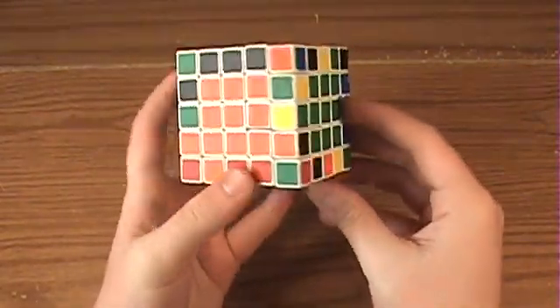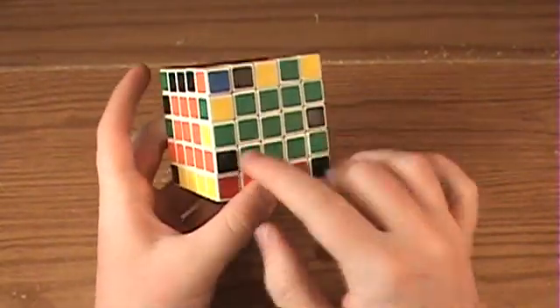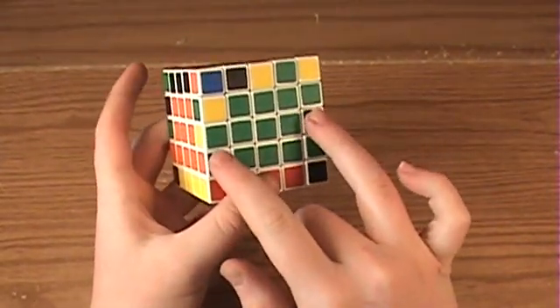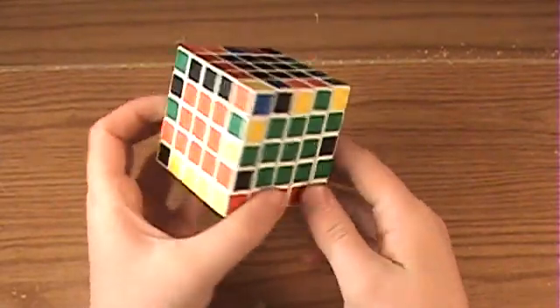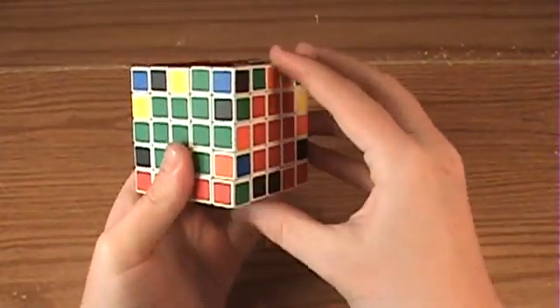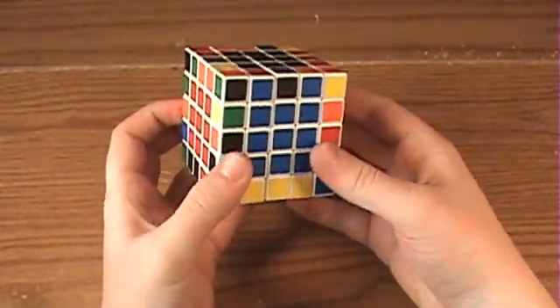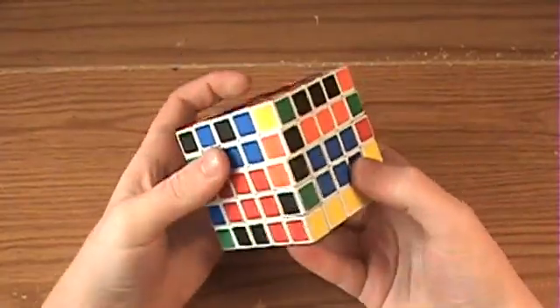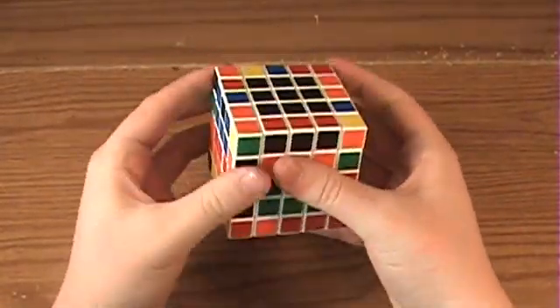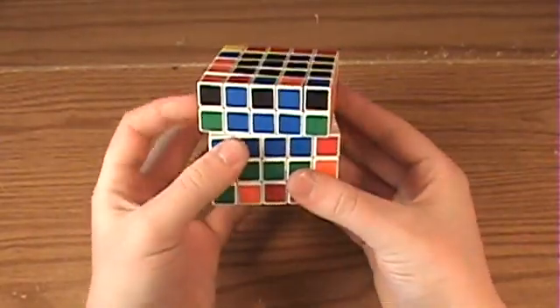Go ahead and look for that last edge. But when I go to rotate it up here, the same color is facing me - we don't want that. But now, since you've made room for it, you can simply rotate this back. Then you've got an edge here, an edge here, and an edge here, and you can simply pair them up. Then go up and replace it with random edges, and revert the centers back to normal.